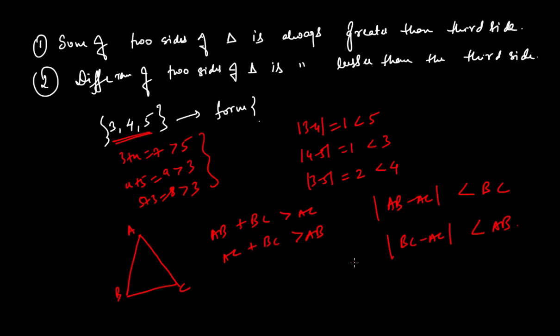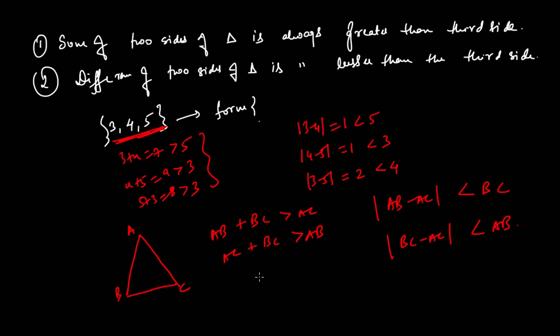This is what these two theorems tell us, and they are very important, because sometimes you may get questions like: form a triangle with given dimensions, and first of all check whether you can form such a triangle or not. In that case you have to use both these properties to know whether you can form the triangle or not. Consider an example.